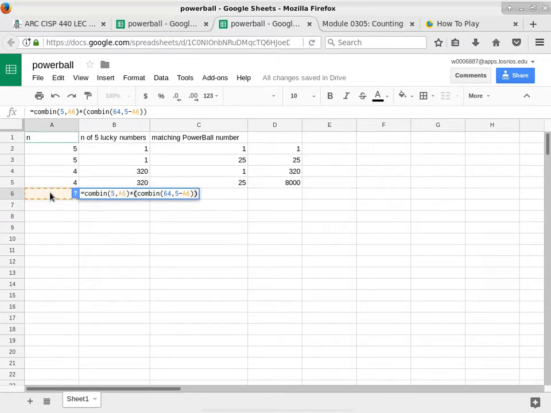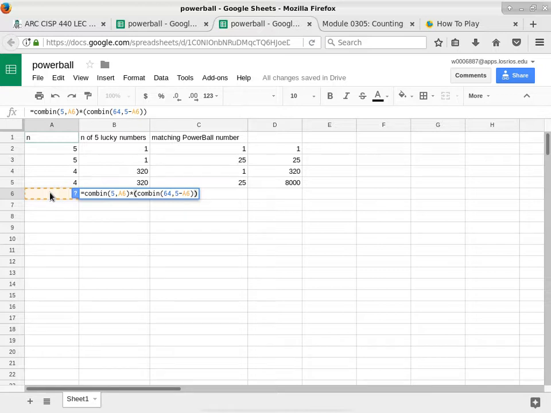Okay, so let's take a look at this equation because I'm making it more general now. Instead of plugging in the 1 and the 2 and so on, I'm just making it general. We're trying to match A6 out of 5 numbers. Those are the lucky numbers. In this case, it is 3. So I want to know the number of ways to pick 3 out of these 5 balls. Then we have 2 slots left for the unlucky numbers. 5 minus 3 is 2, right? So we are picking 2 out of the 64 numbers that are not the lucky numbers.